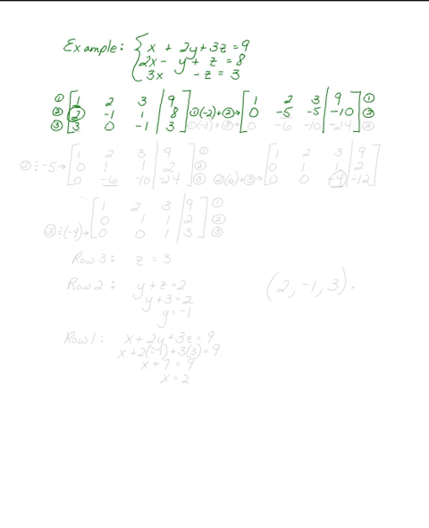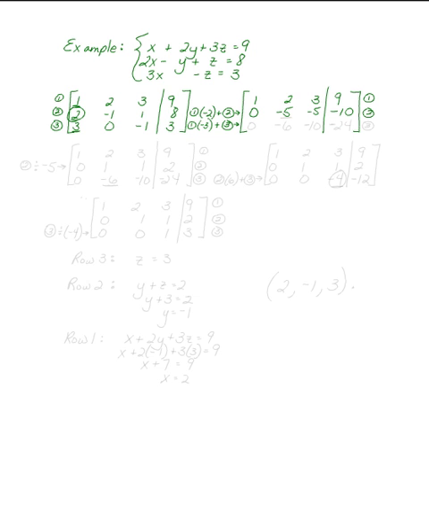Now I'm going to continue and do the next row at the same time. What we currently have is a 3 right here. Again, what we want is a 0. So I'm going to use row 1. Remember, we're going to use row 1 to get zeros in the rows below it. So again, going to use row 1. In order to get a 0 in that position, we need to multiply row 1 times -3. We're going to add it to row 3.